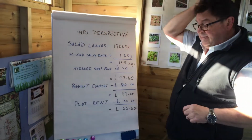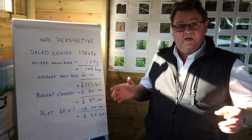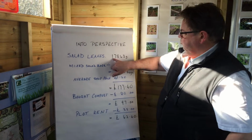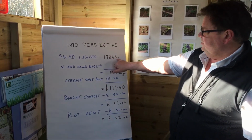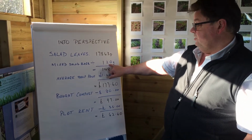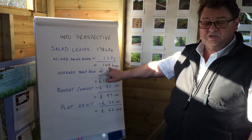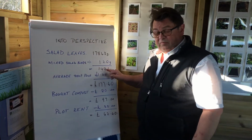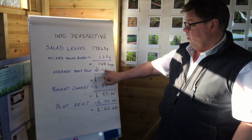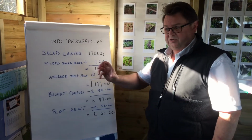To put all of this into perspective, if I bought my compost at £20 a tonne, I had 4 tonnes, so that's £80. Just looking at the salad leaves, we produced just under 18 kilos of salads. If I bought mixed salads from the supermarket, an average bag weighs 120 grams. So if I divide that by that, it comes out to 148 bags. The average price of a bag of 120 grams is £1.20. I would have paid out £177.60 for just those salad leaves.